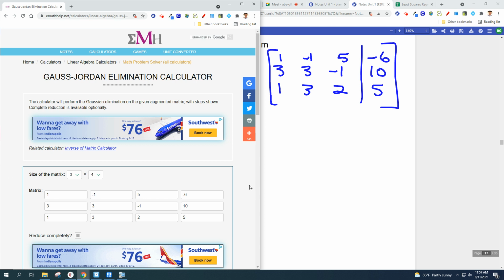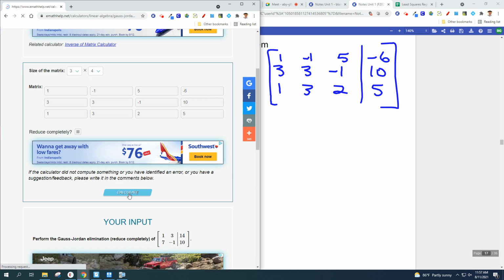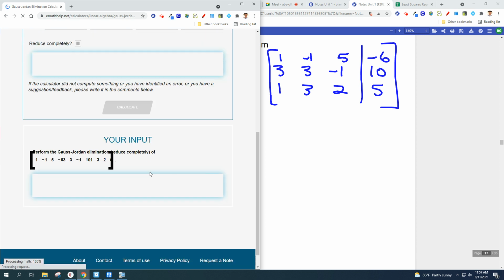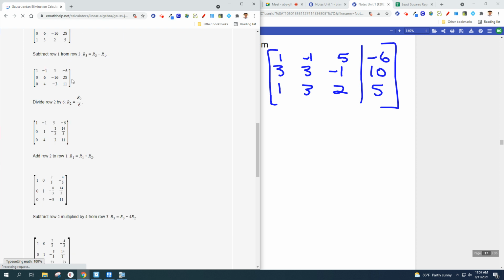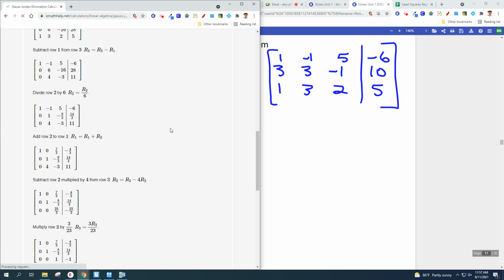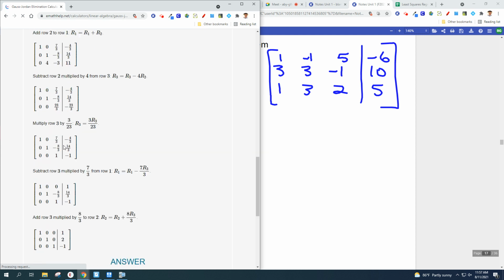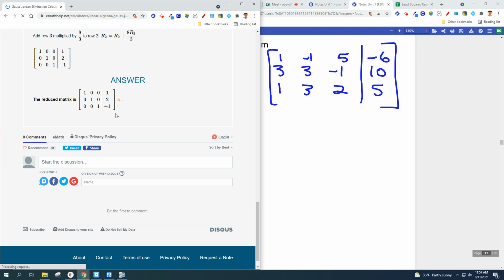All right, got them all? Hopefully that's right. Hopefully I haven't made any mistakes. And so we're going to calculate, and it's going to think and do some stuff, and there we go. All right, so it takes you through kind of all the steps. Now, one thing I don't like about this is it does it backwards from the way that I do it. This is the way most people do it, actually. Like when I would do this, I would find zeros first, but everybody else finds ones along the diagonal first. And doing that gives you all these messy looking fractions, and it's really hard to deal with once you're looking at all these fractions.